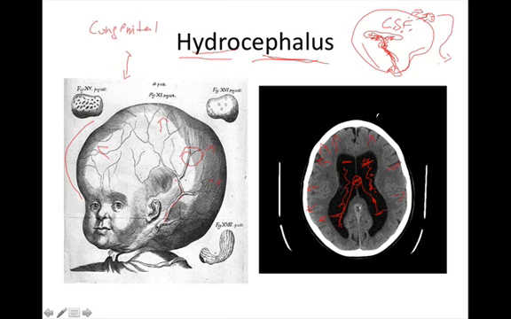So typically what you have to do in this situation is put in a shunt. Basically, you insert a tube into the brain or meninges, and then there's a hose that runs down the head and neck of the person, down to the abdomen, that's going to drain fluid, typically into the peritoneal cavity. There are some variations of where that gets drained, but typically into there, and that's going to relieve pressure around the skull. But obviously, that's a permanent deal.